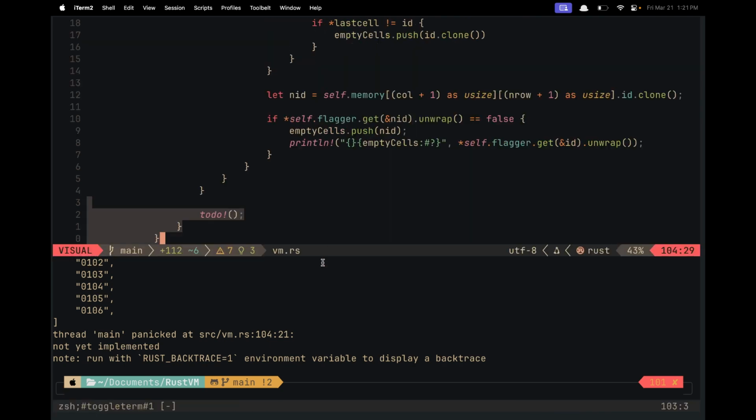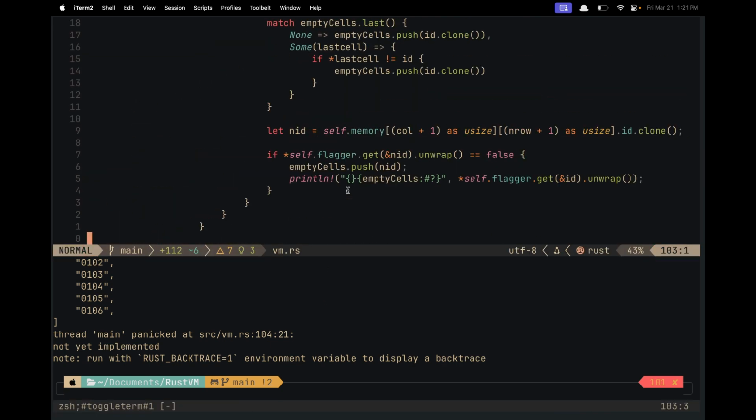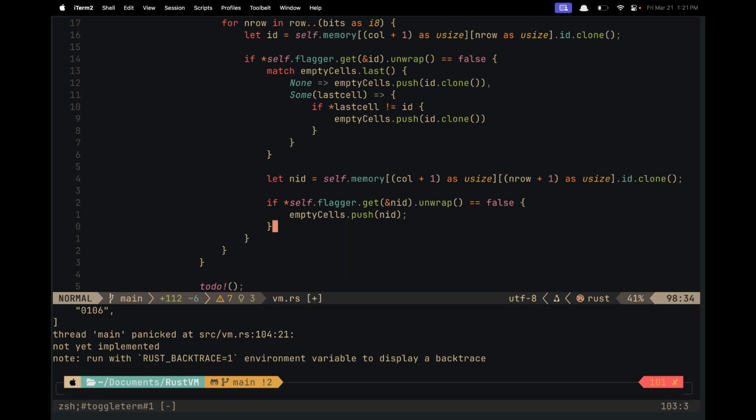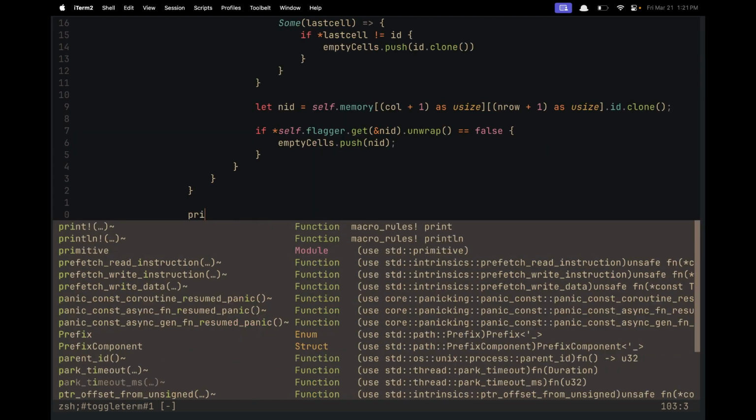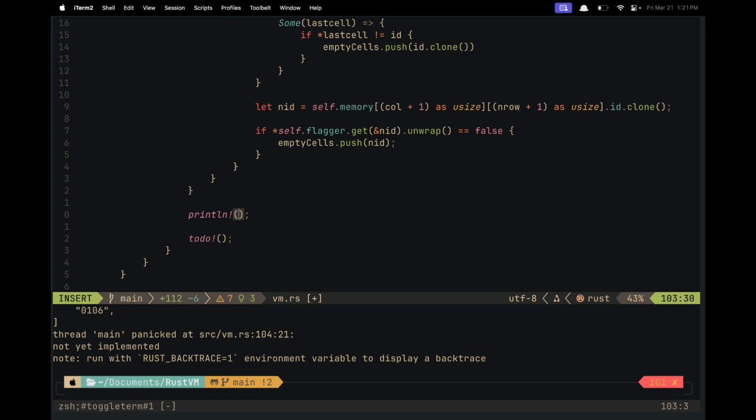Now what we do is just come over here, and what we do is we print ln empty cells.